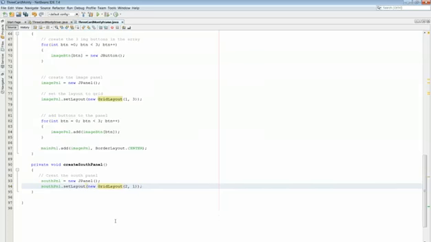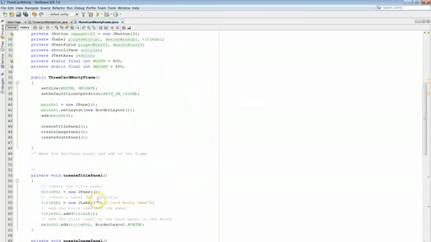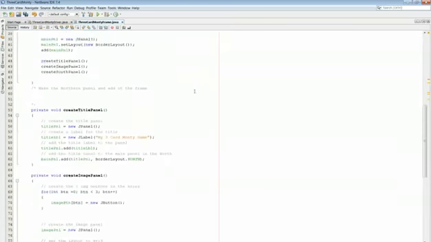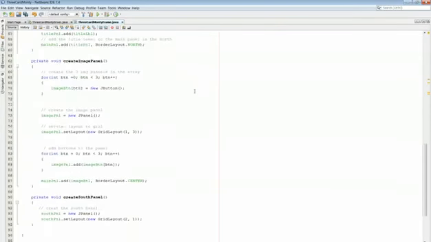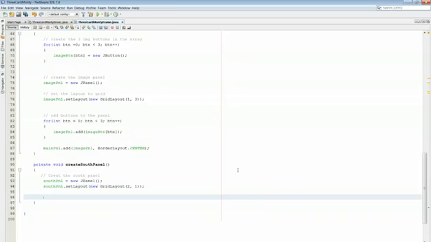Okay. And then the other 2 panels that are going to go in there, which are the stats panel and the control panel, will have to be added in the right order. Okay, so let's go ahead and do those. Guess I'm not going to bother with the pseudocode in here. I'm just going to go ahead and create these.